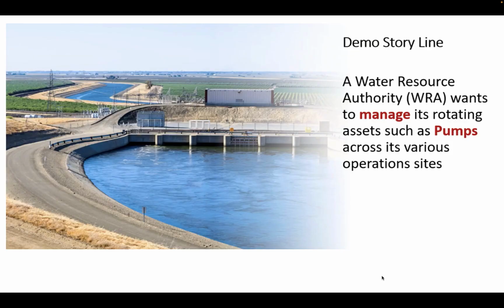A water resource authority needs to manage water and wastewater treatment assets across multiple cities and regions to maintain water quality standards. For this, rotating plant assets such as centrifugal pumps need to be constantly monitored for appropriate functioning. In the absence of an automated and scalable solution, such a task requires extensive use of manual resources, including assigning technicians to check the pumps spread across the various sites at regular intervals. In addition, there's always a risk of over or under maintenance with this strategy. Both are undesirable outcomes for this Water Resource Authority's operations.